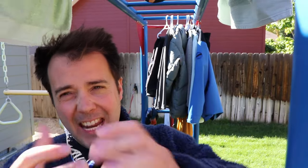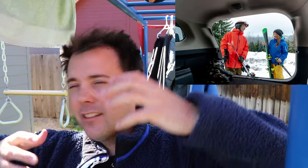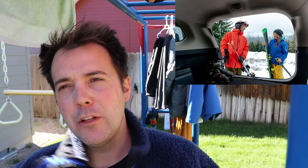So you can see, this is what I call my driving fleece. I wear this in the car on the drive up. One, it keeps me warm, obviously, when it's cold. Two, I take it off before I ski, and that way when I get done skiing at the end of the day and go into my car, I have something that's not only warm but also dry. It's really important for me to be dry and warm on the ride after, because you know your stuff is just going to be either soaked or cold. It's nice to have something that's fresh and warm when you get done at the end of the day.